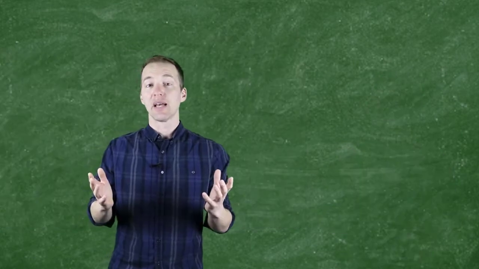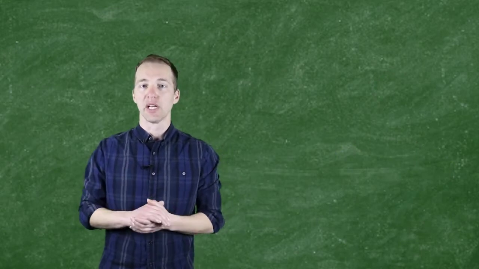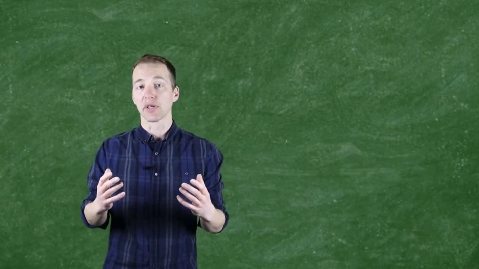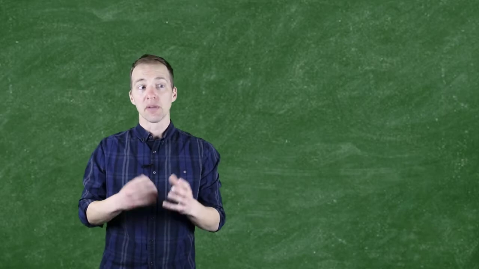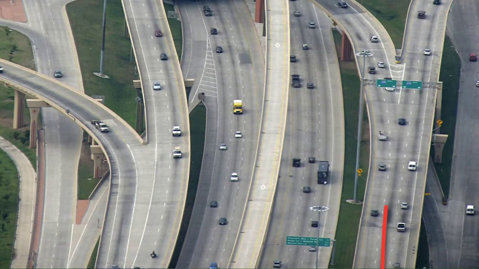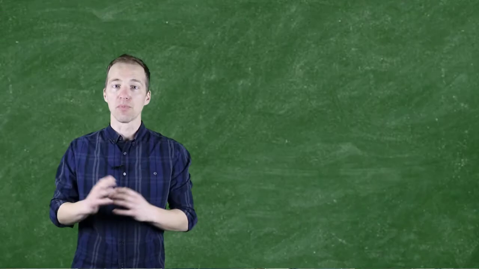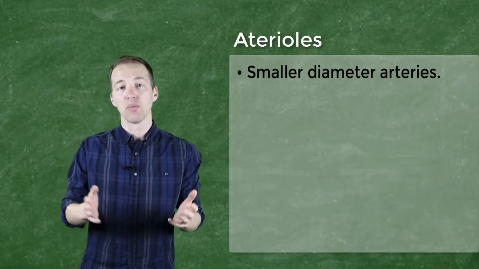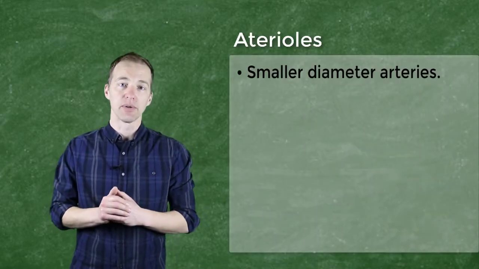So now, with all that said, we are going to focus on the oxygenated blood, or the systemic circuit, and follow the arteries. Some of them can be fairly large, by the way. We can think about them as a highway that's transporting this blood to different areas of the body. They're going to start to branch off into smaller highways and smaller roadways. And these smaller ones that still carry the blood away from the heart are something that we call an arteriole.